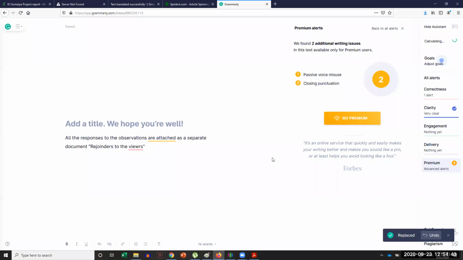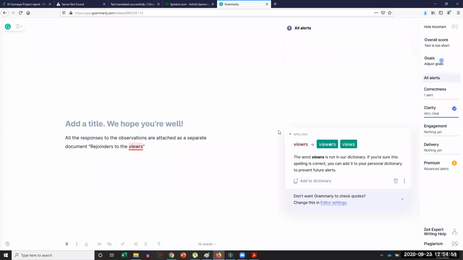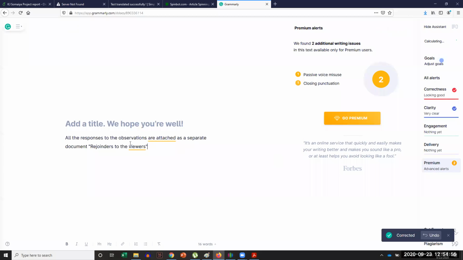So Grammarly is the best way to write your own things, and even to correct the spellings, you just have to click once and it corrects it for you. There are some premium advanced options, but don't worry about it. It's free software. You should always install it to your Chrome also, so that none of your documents has a spelling mistake or a grammar error. So that is one thing, Grammarly.